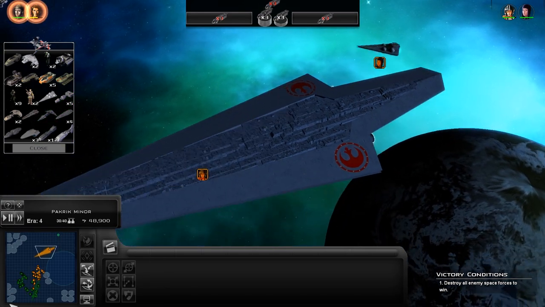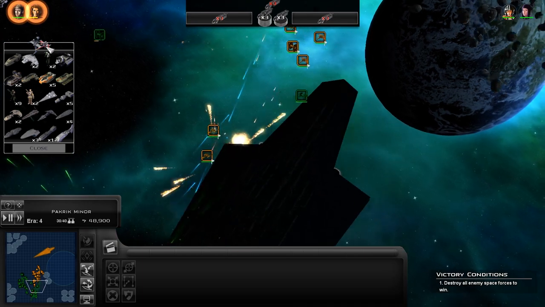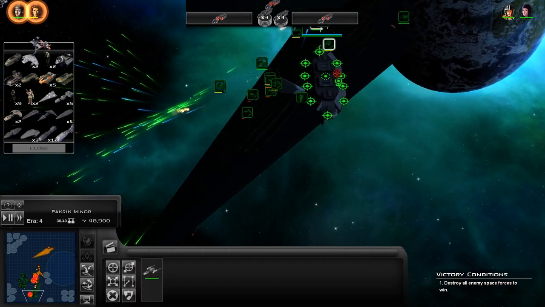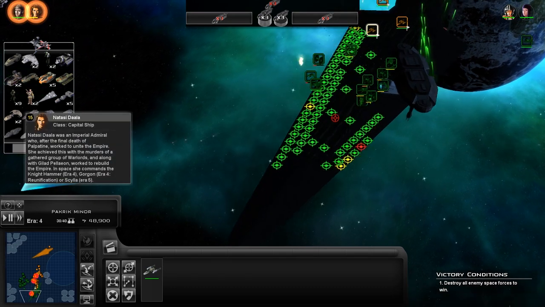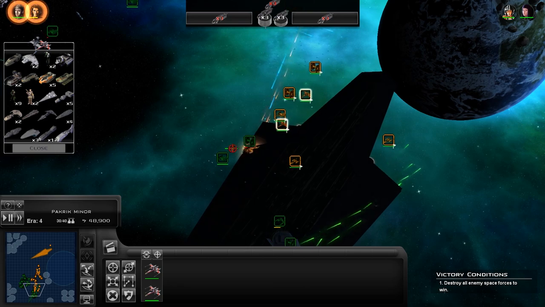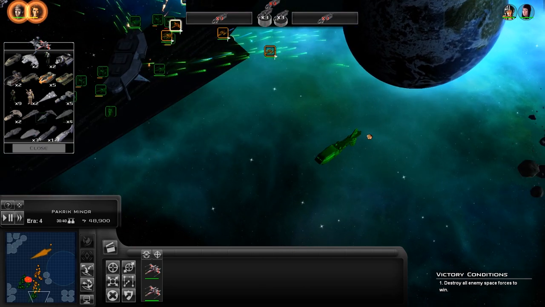Get out of range. Get out of range. We need more fighters, but I can't actually select the fighter squadrons. Gotta break up this force. Keep engaging. TIE fighters and X-Wings, break and engage.